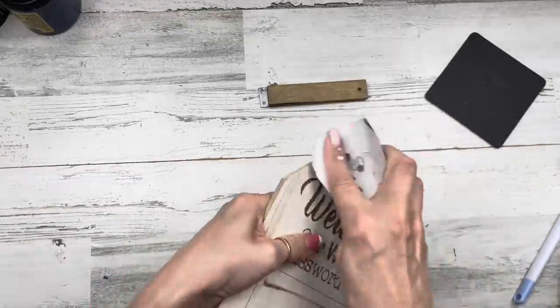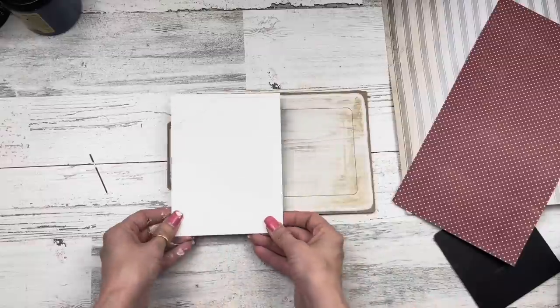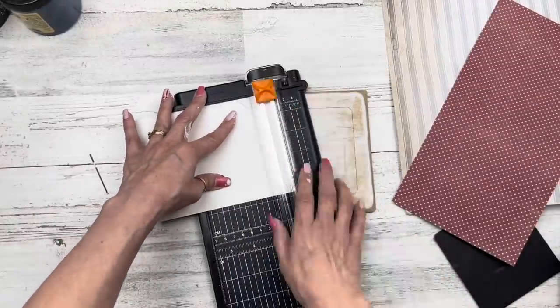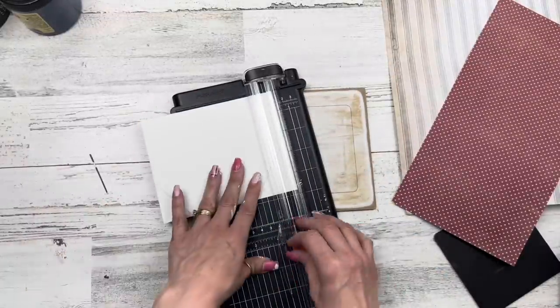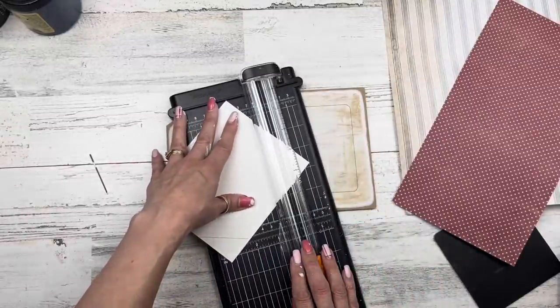And then I'm going to sand around the edges of this so a little bit of wood shows. And for our scrapbooking paper today, these are the three sheets I'm going to use. You might recognize two of them from last week's video. And I'm just cutting down my papers to fit my project. I trace them and then I cut them down to fit about an eighth of an inch short, maybe quarter of an inch all the way around.